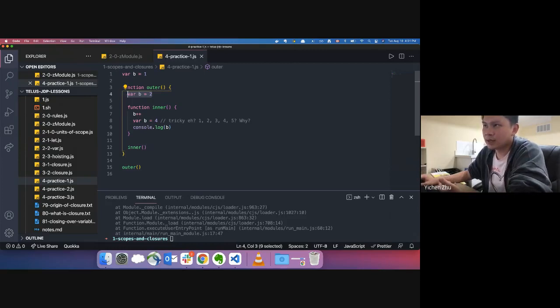It's going to look up the scope chain, and it never gets to the outer b. Then when you invoke inner, there's a b in there, so we're doing an increment on the 2, and then we do a var b equals 4.